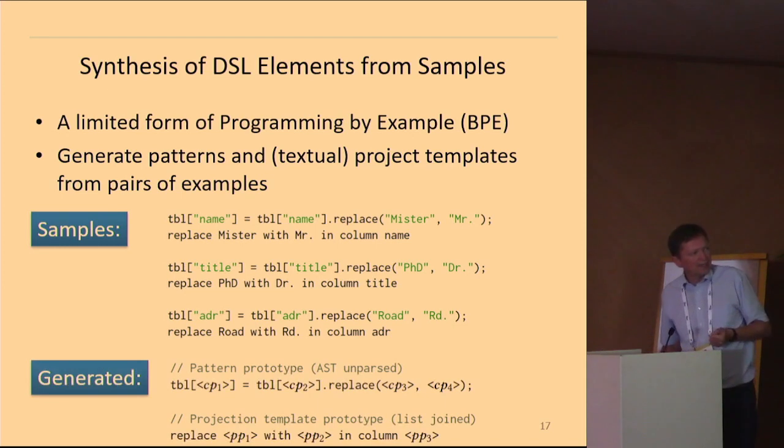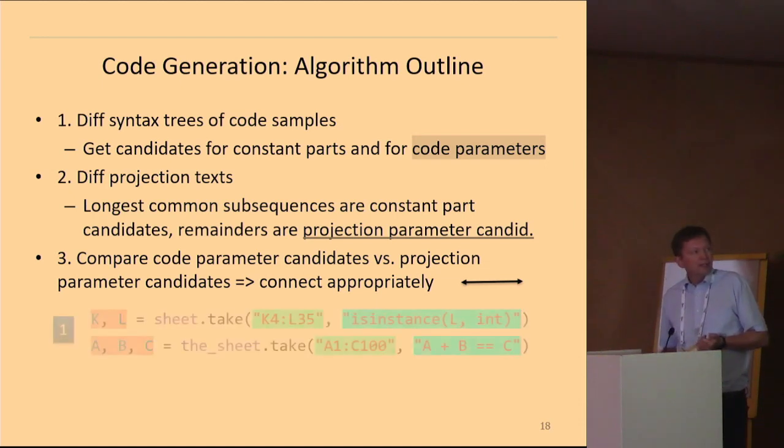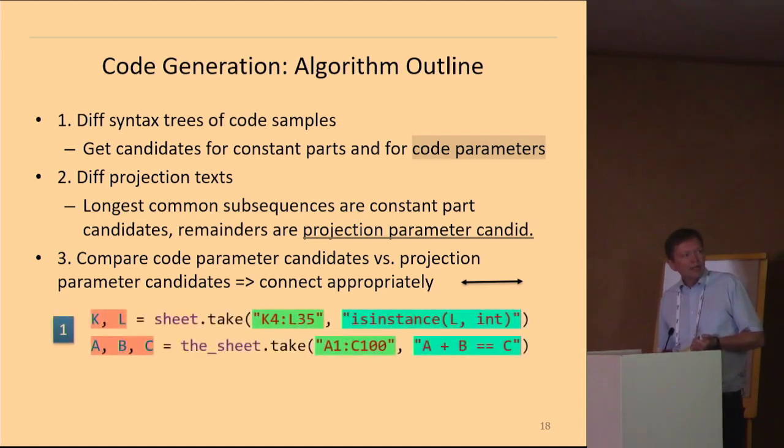Here in this case, it would look like this, a little bit simplified. And I will not get into the algorithm here, but you are doing this essentially in the following way. You are looking at the pairs of source code for which you try to generate the pattern, and you are looking which parts are common and constant and which are variable.